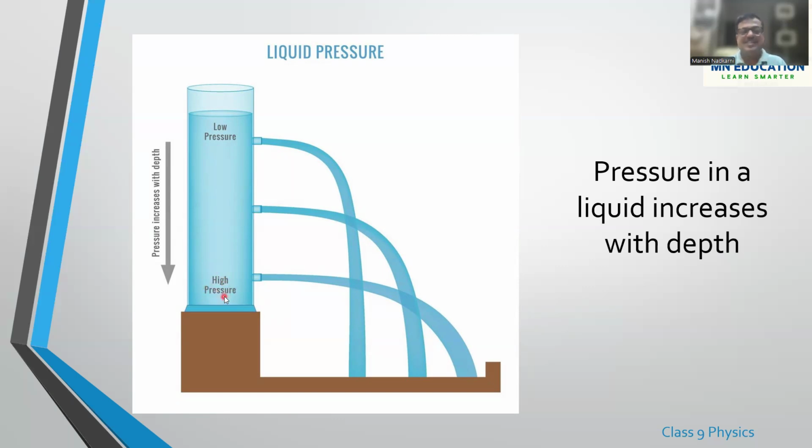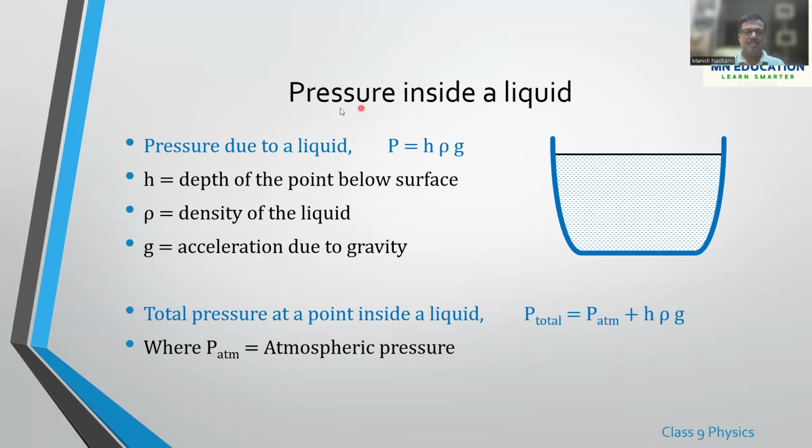Pressure increases with depth. If you ever go to a swimming pool, you would notice that if you go deeper into the water, the pressure increases, whereas when you come up, the pressure is lesser. So, point to be remembered, pressure in a liquid increases with depth. How much is the pressure? How do you calculate the pressure inside a liquid?